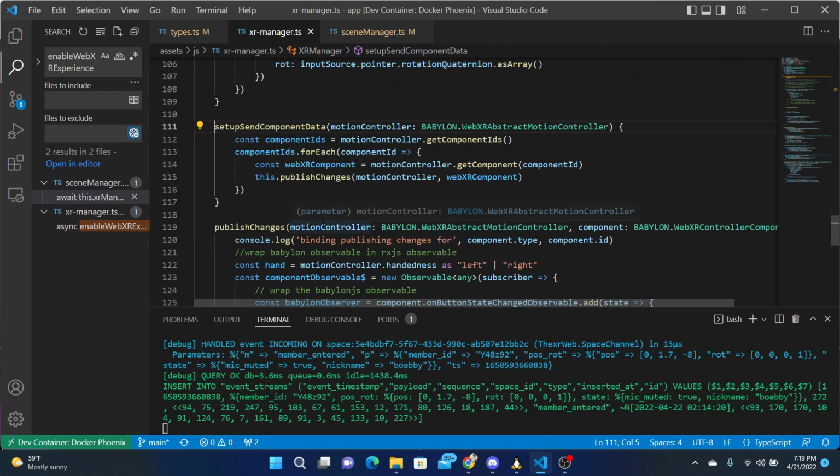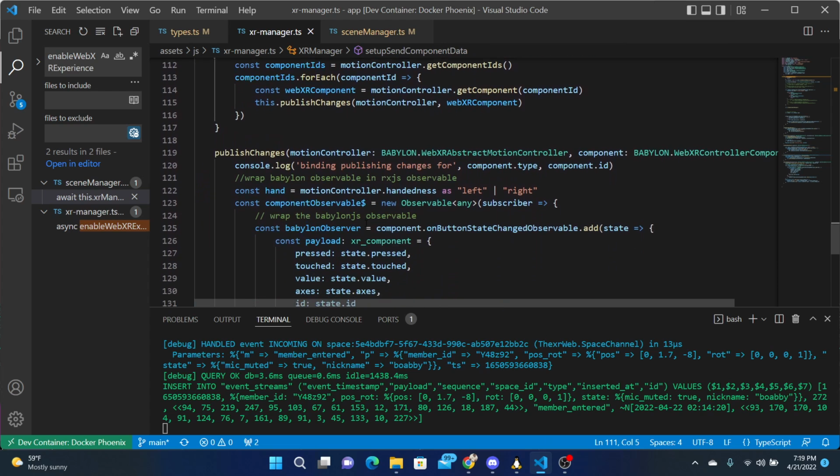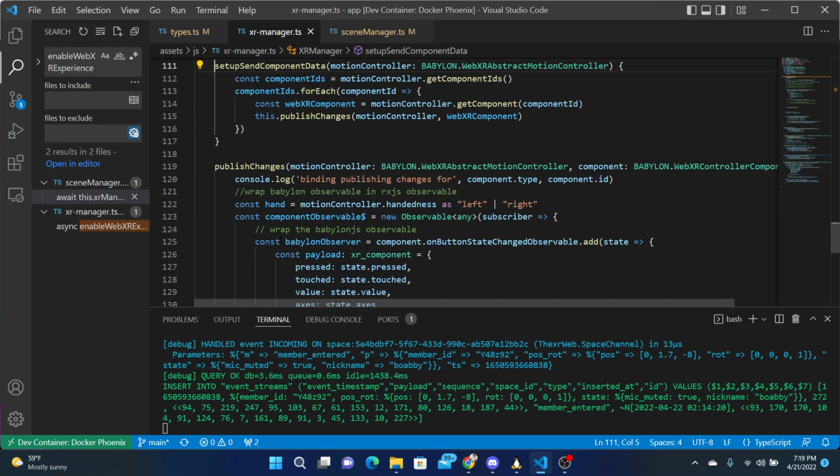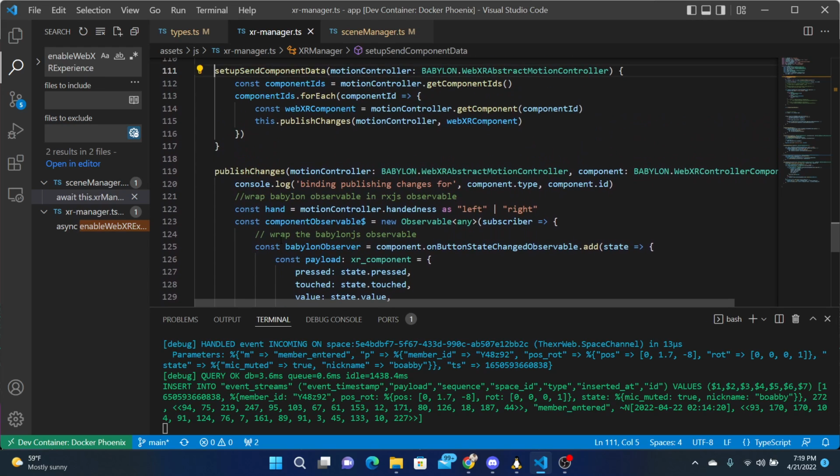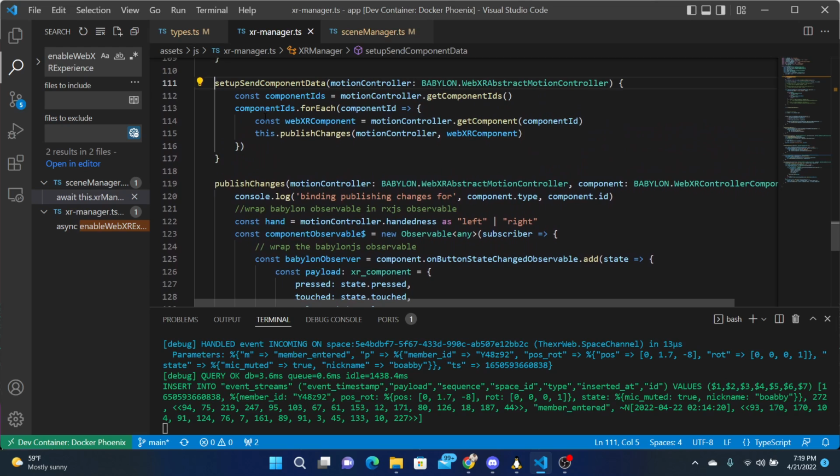And for the setup of the component, there's a whole list of things that you can get. So you can query for what are the component IDs, and then depending on the hardware you have, the component IDs of your device become like button A, button B, button X, button Y, joystick, grip, trigger.